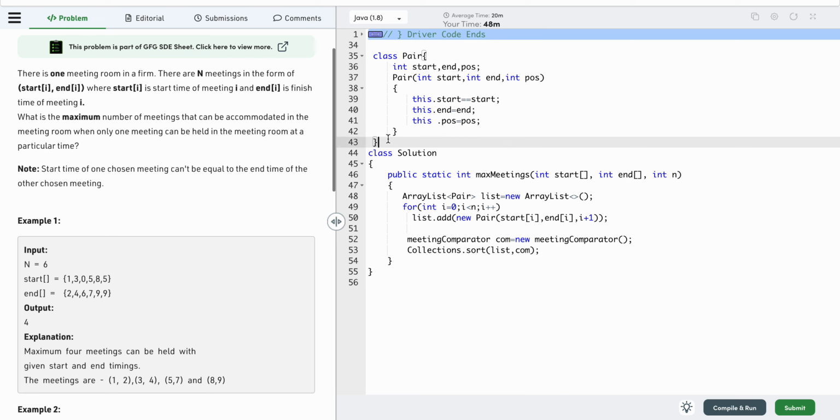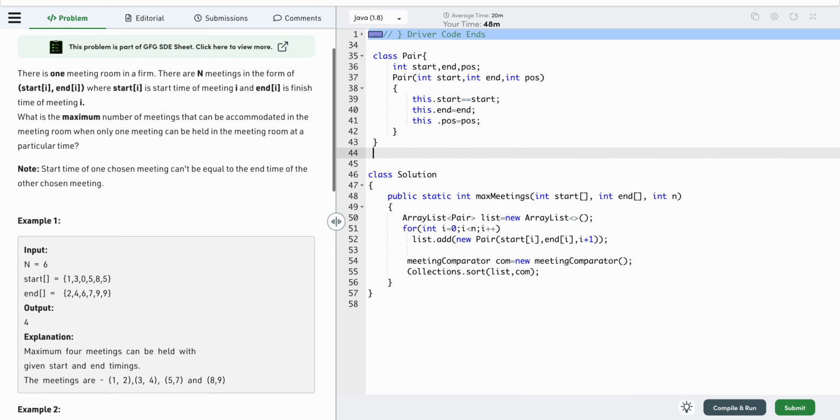Now what condition will we be giving over here? We'll create a different class, MeetingComparator, the same name as we have given over here.